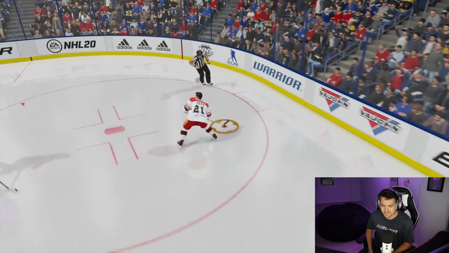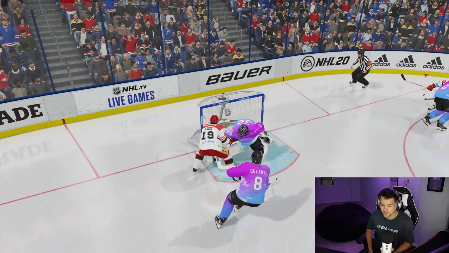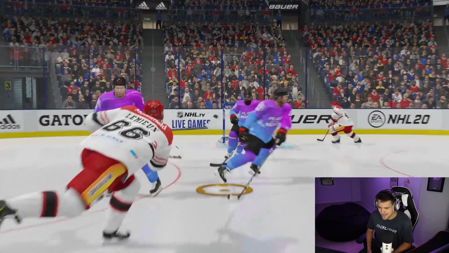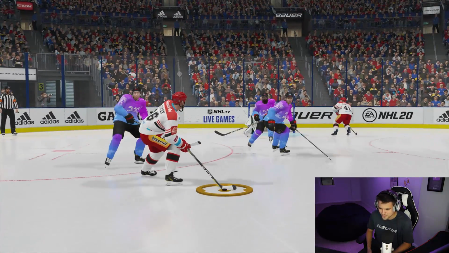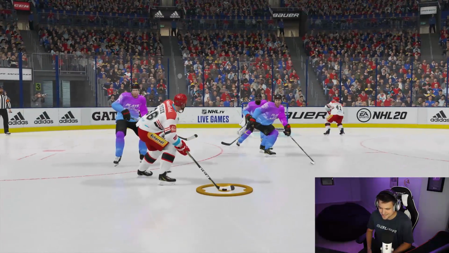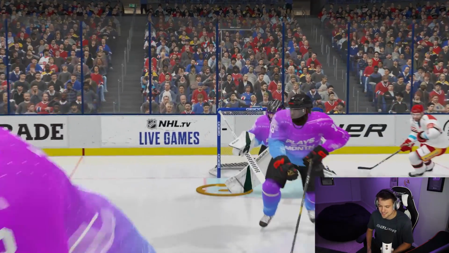So first goal coming in, this one, that's a blatant cross crease. Again, not on Ben Bishop. Number two, maybe a bit more debatable. On this one, I kind of did accidentally set a double screen on him. We had both Lemieux and Subban right in his lane. So I'll give him the benefit of the doubt.